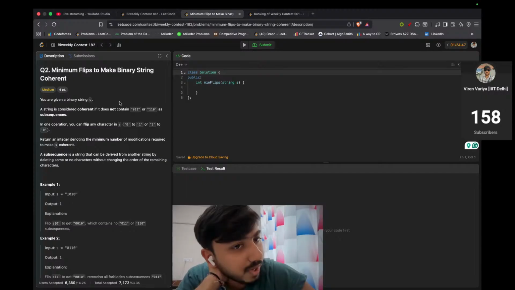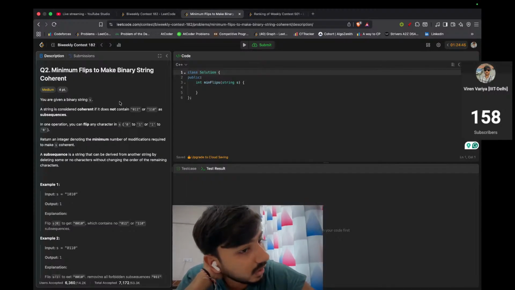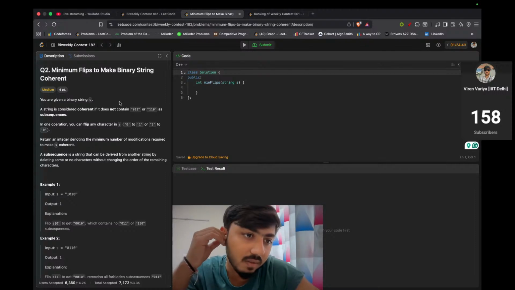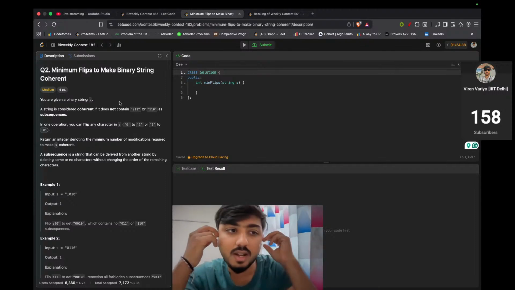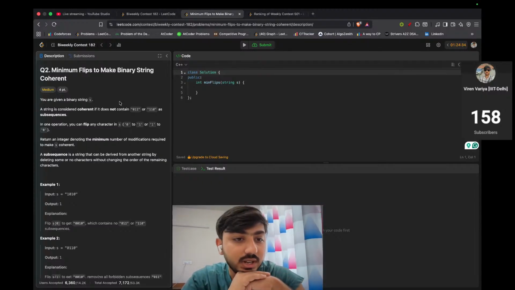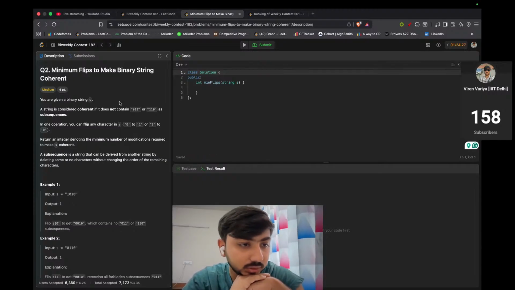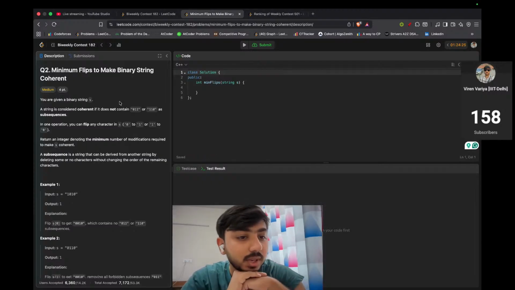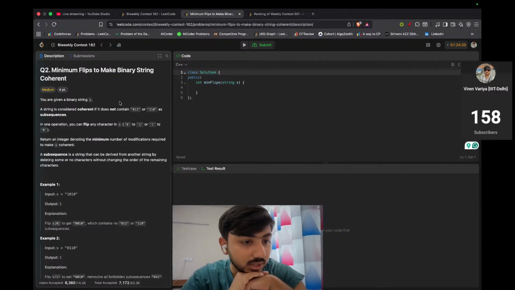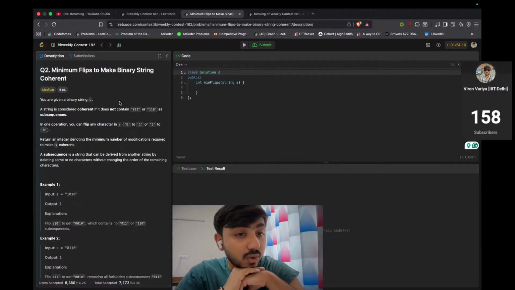Minimum flips to make a binary string coherent. The question is, you are given a binary string S. A string is considered coherent if it does not contain this as a substring. In one operation, you can flip any character. Return an integer denoting the minimum number of modifications required to make S coherent.